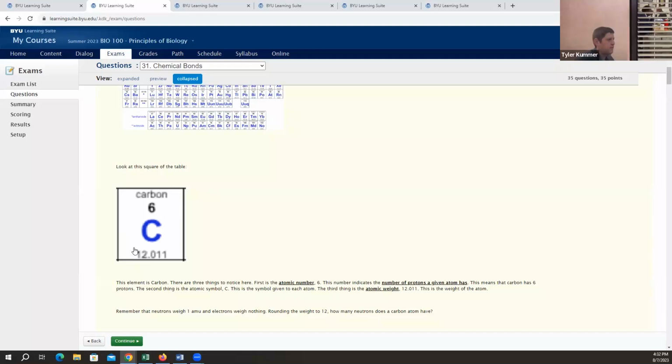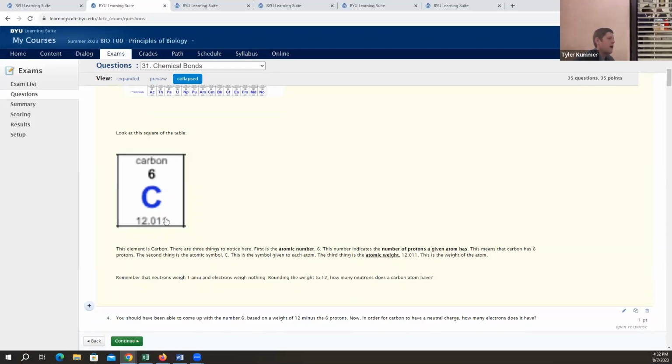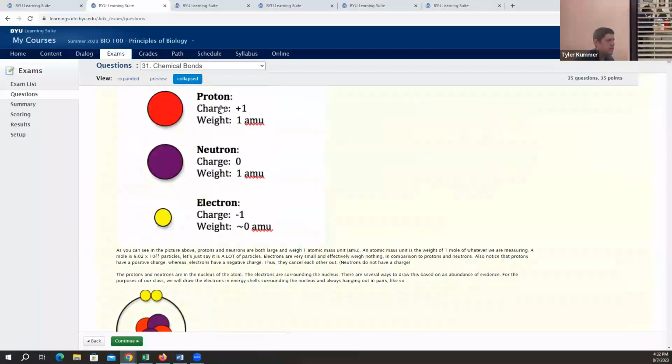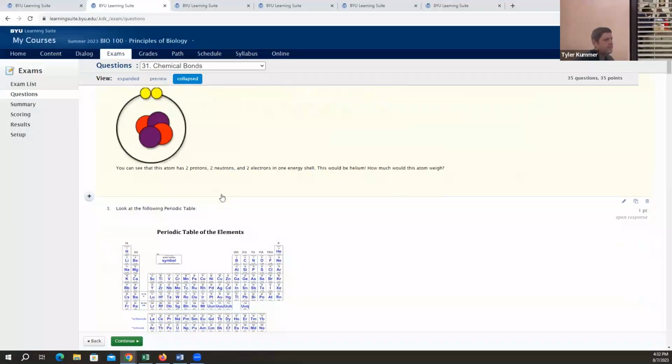So almost all the time that you look at a symbol like this, the number of protons and electrons will be the same. The number that doesn't ever have any decimal places, it's always the smaller of the two numbers. That number represents the number of protons. And again, as I mentioned, the number of protons and electrons is almost always the same. The second number is the atomic mass. And the atomic mass is helpful to us because it helps us know how many protons and neutrons there are, because protons and neutrons are the only ones that have weight.